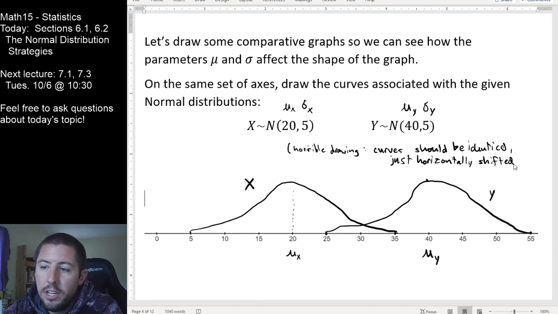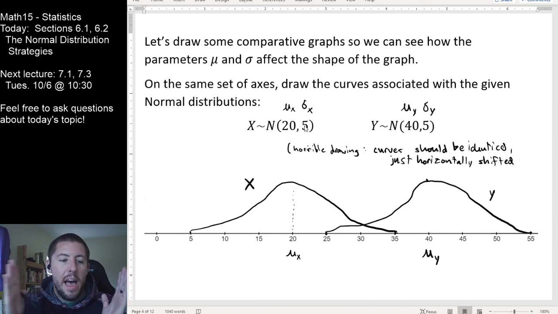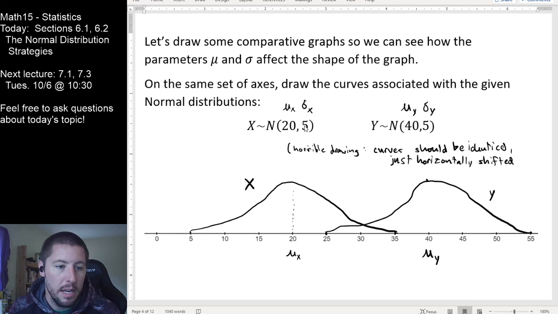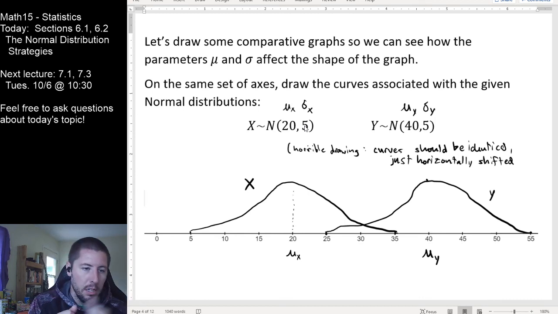The only thing that changed here was the average went from 20 to 40, and all that did was move the location of our normal distribution, because the center is what got moved. How spread out the data were is exactly the same, a standard deviation of 5 in each case. And so we saw them go 15 below and 15 above, just as far as we draw.